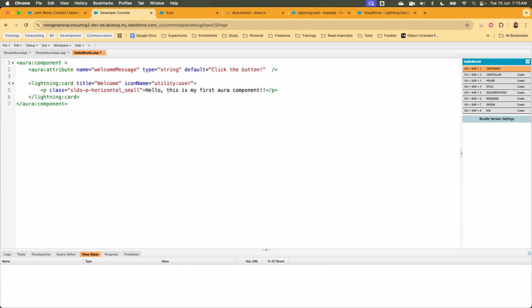So what I'm doing is the same thing that you do in Apex. How do you do it? Public string welcomeMessage is equal to "click the button". The only thing that I'm doing is there is an attribute on the UI side that is defined as a component, and that attribute is aura:attribute. And for that, I have the properties: the name is equal to, type is equal to, and default is equal to. That's it. Nothing else is changed.